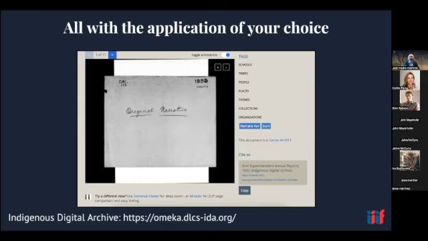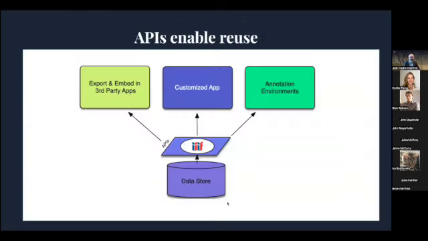It allows that flexibility and that ability for users to then take the materials and do other things with them. And so that gives you hopefully a sense of how IIIF is being used and some of the possibility in the space. And as I said at the beginning, it's really meant to address that problem of silos. So in the context of a single institution, this is really meant as a normalization layer that helps you take care of common tasks and common things you want to do with those digitized objects.